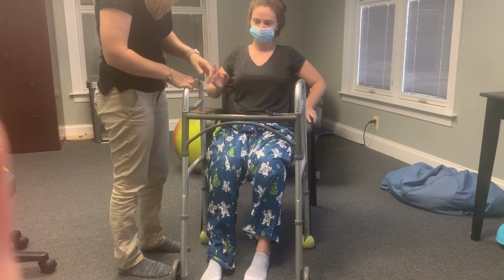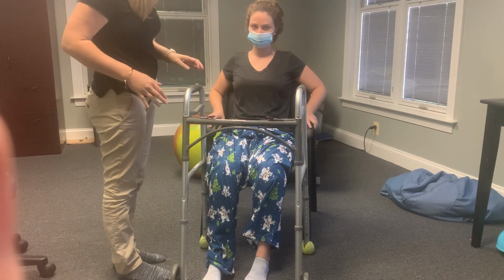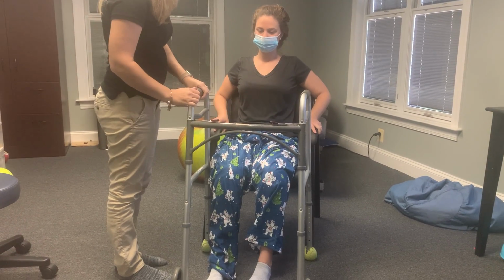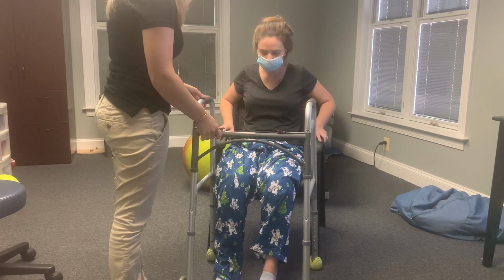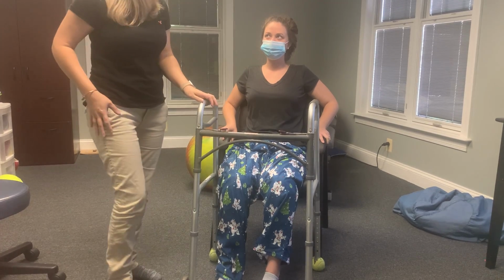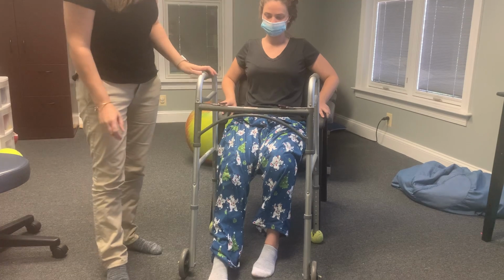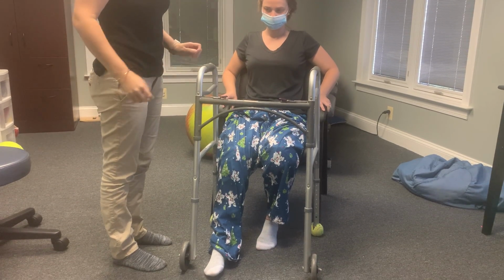Why do I need this walker? I just want to make sure that we follow our precautions and that we're nice and safe and stable. We don't want to fall and injure that hip. So both feet can go on the ground? So make sure that we keep that right leg for that right hip injured. We want to keep it straight out. We want to make sure that we don't put any weight on that leg. Oh, okay. So I'm going to have you use the arms of the chair to lift up.